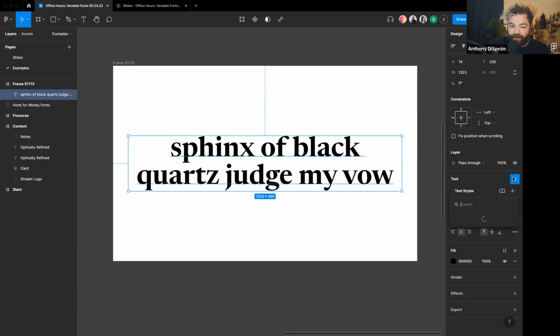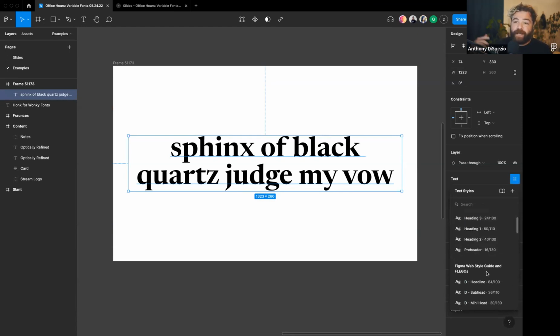So if we come down here, we can create a new text style, having all of those defined. And then when you set up your most common screen sizes within Figma, this is where, generally speaking, you work with your development team to define what those key breakpoints are. What are those key sizes that we care most about? And then once those are implemented, you can start to suss out some of the small differences or nuances that may occur when you get close to those breakpoints, right? When things can start to break in that sense. And that's probably a better place to do some of that too.